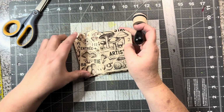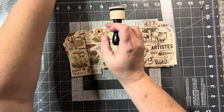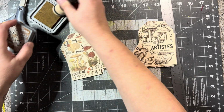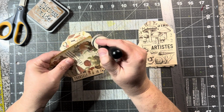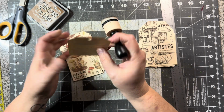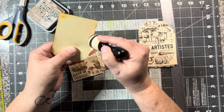That's been kind of cool, I think, to have a stash. When I'm gathering stuff to start on a journal, I go through my stash and, oh, that'll work. It's been kind of fun to do that. So I'm now all about having a stash, mass making to build your stash.